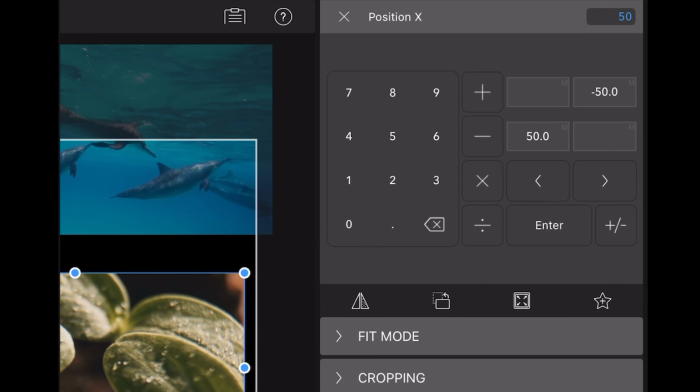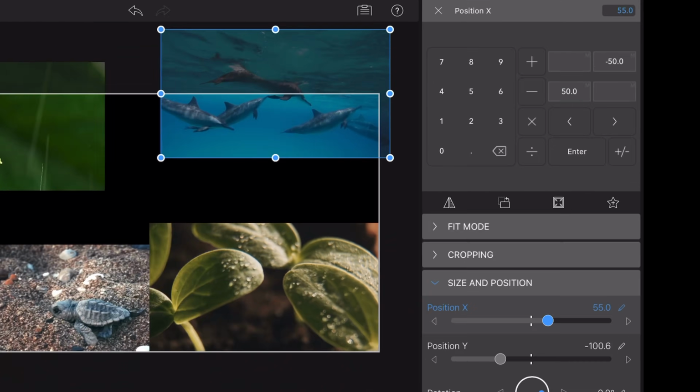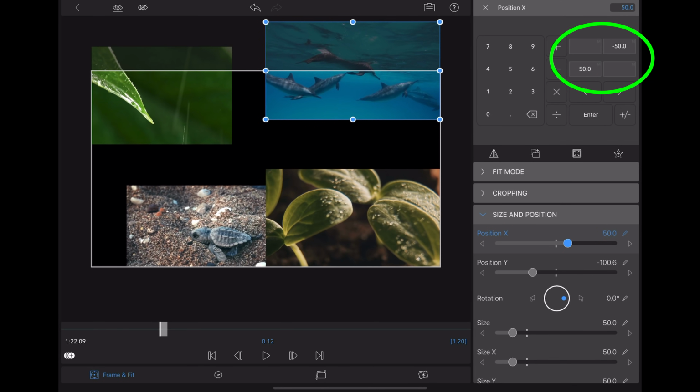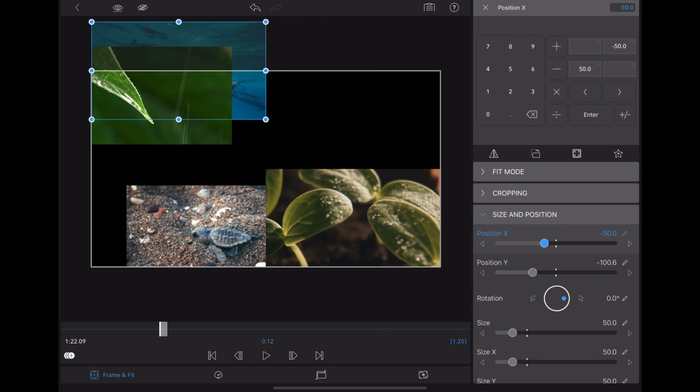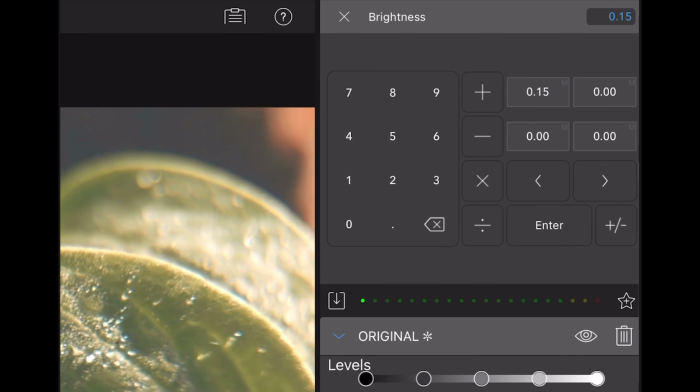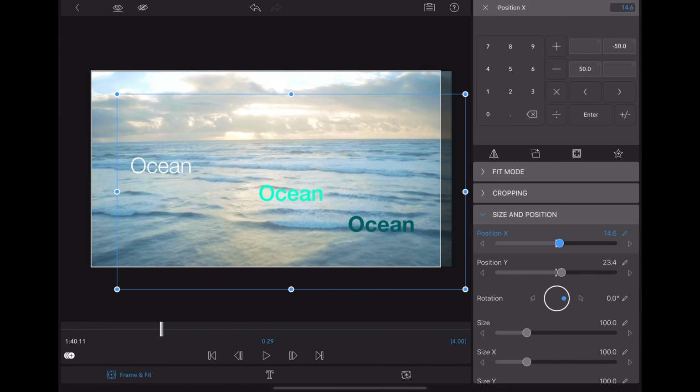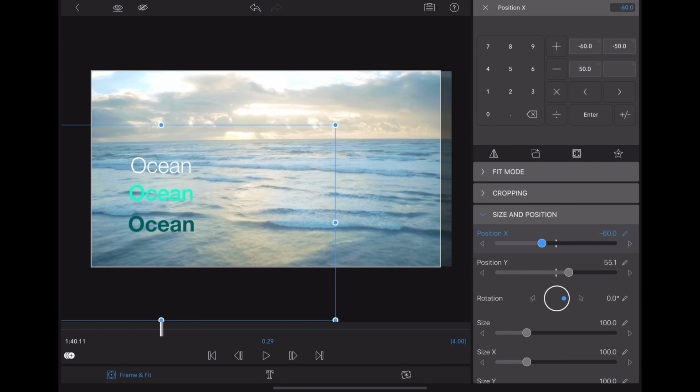Now you can just enter the number you want directly by each control, or you can use one of the preset values here. You can even save your own preset values just by pressing and holding, just like saving color on the color picker panel. If you're creating an effect that relies on some math, you've got a calculator right here. Another place I'm using this feature a lot is in the title editor. If you want to line something up perfectly, simply type in and apply the same value on the same axis for each asset in your title.